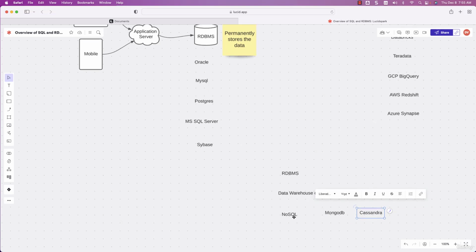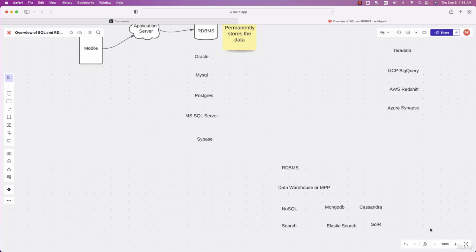Then we have search-based database technologies. The examples for search-based database technologies are Elasticsearch. Also, we have something called Solr. These are the examples for search-based database technologies.